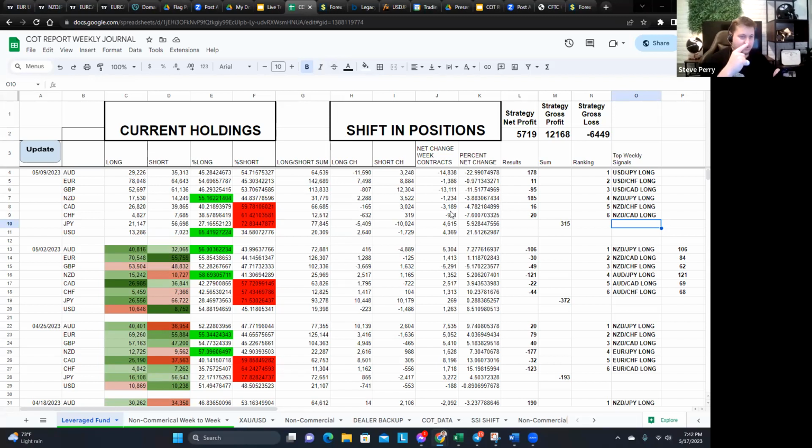I did stop out on my USD CAD trade, which is this one right here. And when that stops out, I don't re-enter. Okay. Sometimes it's nice to re-enter. Other times I'm glad I don't. So I would rather just, if the trade doesn't work and the market's willing to go against me that far, I'm probably just wrong on that trade for the week. So I'd rather just stop out. So the USD CAD for me, that one did lose. And I think it did lose for most others, but that one I'm not going to re-enter. I call it a sunk cost on that particular trade for the week.